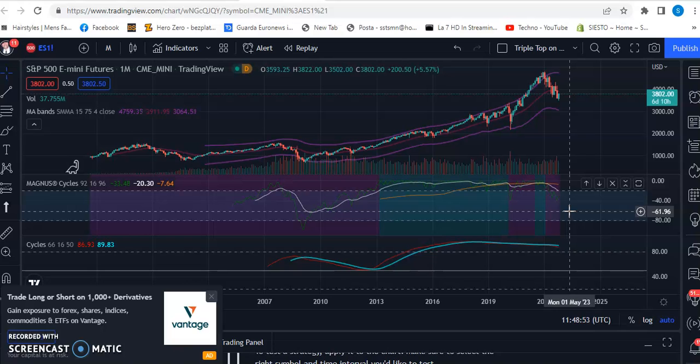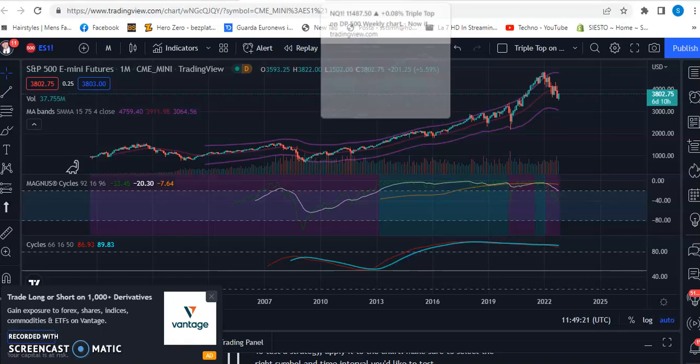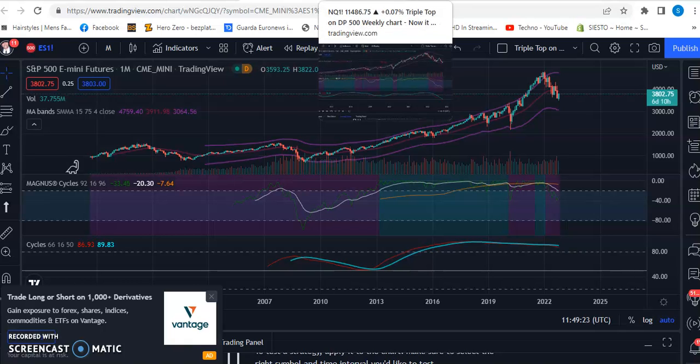On my newsletter, I've been suggesting some ETFs which gave us the possibility to be profitable, using a small leverage on the short side. We are still definitely short, even if right now we expect a movement till 4,000 points more or less, and from here again we should be expecting a new weak period for the S&P 500.